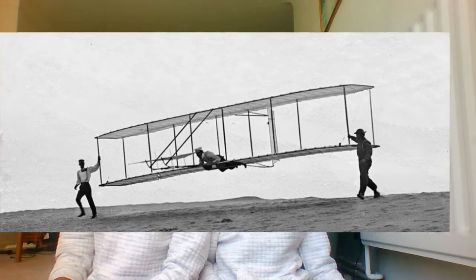Taking turns, the brothers made four brief low-altitude flights that day. This is the distant view of the Wright airplane, taken from the starting point and launch rail. This flight was the fourth and final trial of the day, and it was the longest — 852 feet covered in 59 seconds. This photo was first published in 1908. Each flight ended in a bumpy and unintended landing, damaging the aircraft beyond any hope of quick repair, and it was never flown again.